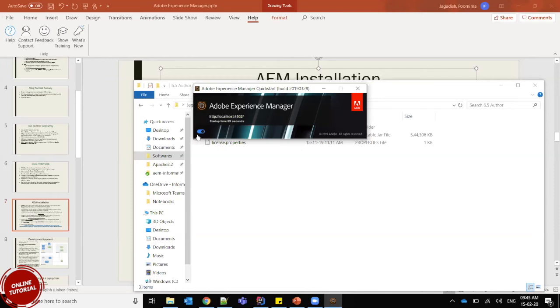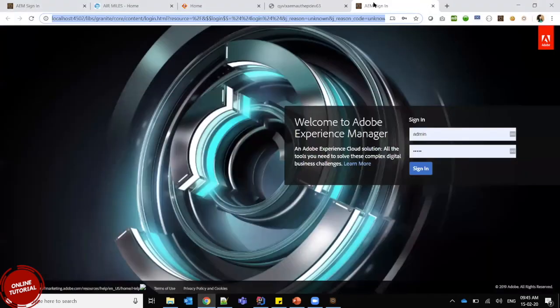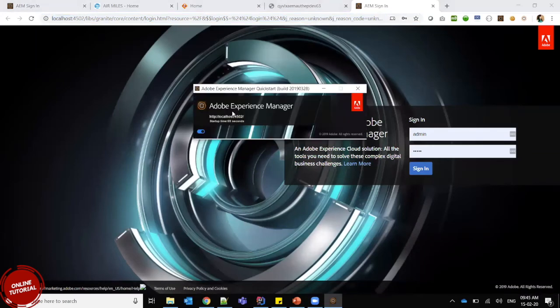Once this toggle is in the on state, it says your server is up and you can use it. Either you can click on this to navigate to that particular page, or you can just make an entry of localhost with whatever port number it is running on. If it is running on 8080 or 8085, whatever you would have given, the pop-up shows that port number and the URL. You can just take that and hit it in your browser and it would work.